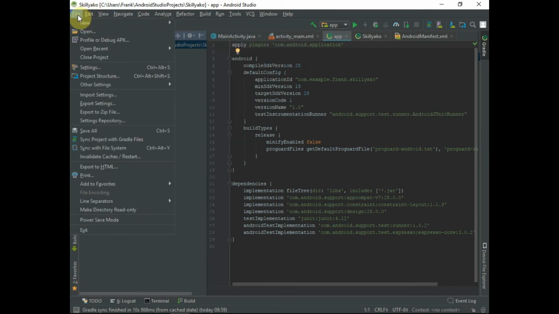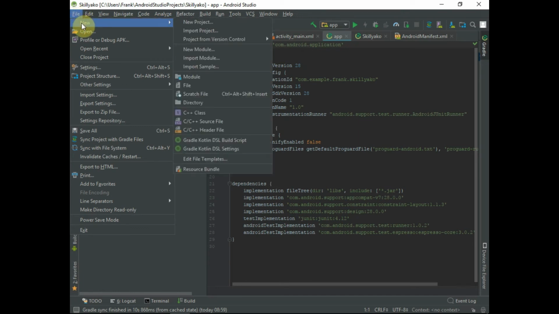Then we are also going to be using File so much. With File, we can create new, not just a new project, but we shall be creating other stuff. For example, I can come and create a new project using this File menu.